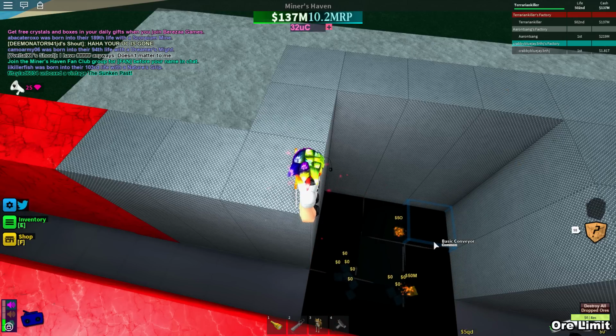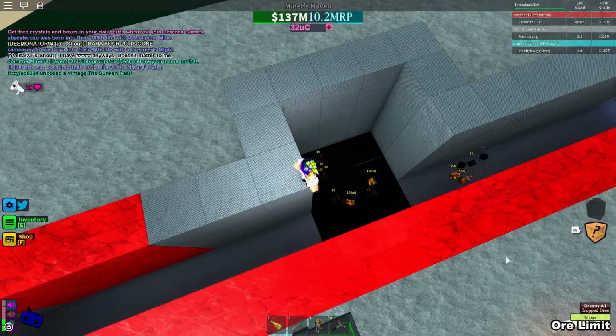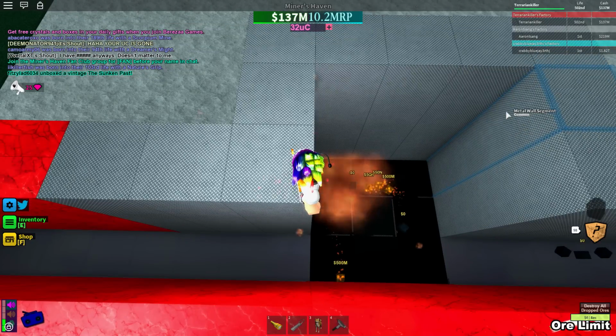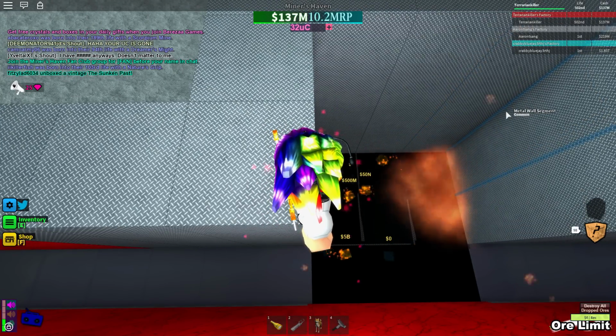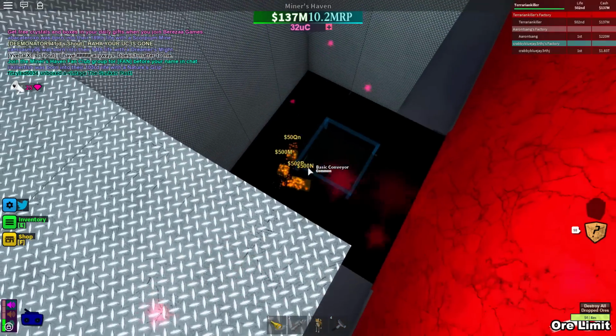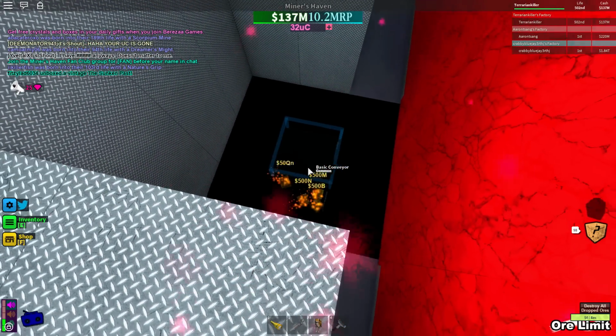Oh rip. Oh okay. Oh, that other ores all got destroyed. They got destroyed. And the ore is still there. We're gonna remove the coal. We're gonna remove the triple coal. And we got a 50 nonillion ore, guys. 50 nonillion. Oh, this is legit. 500 nonillion. This ore right over there is worth 500 nonillion.